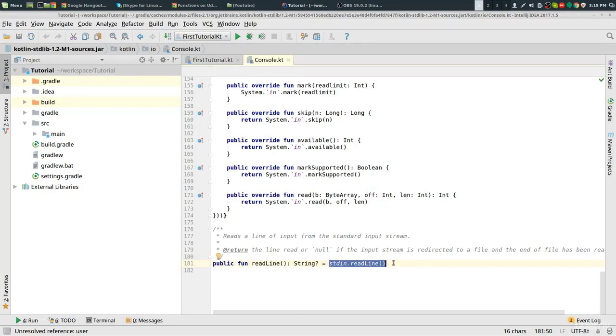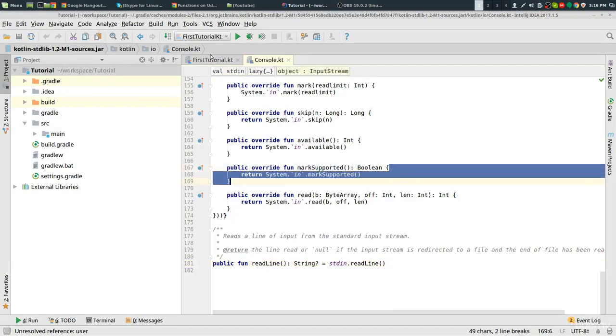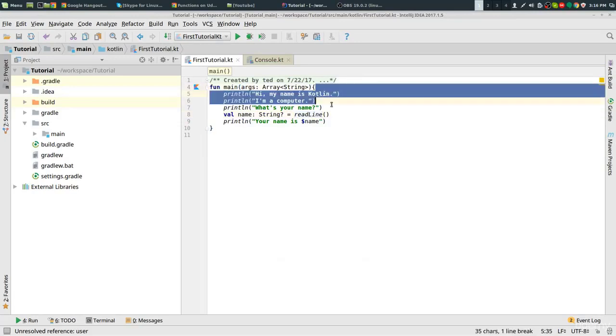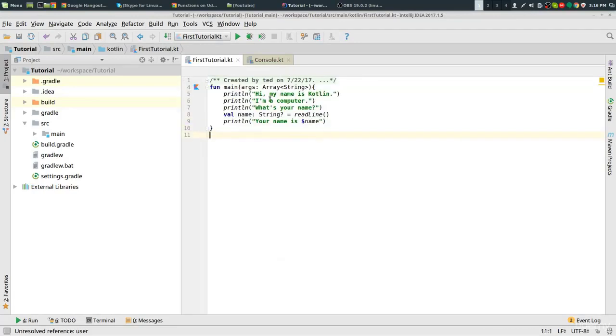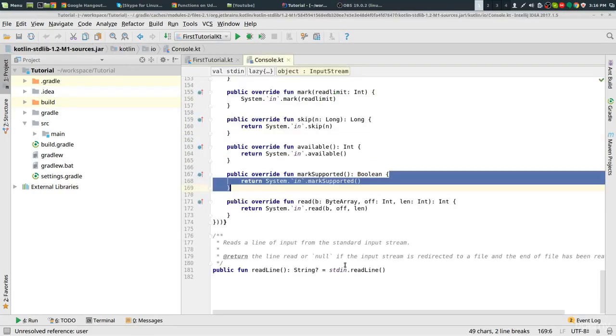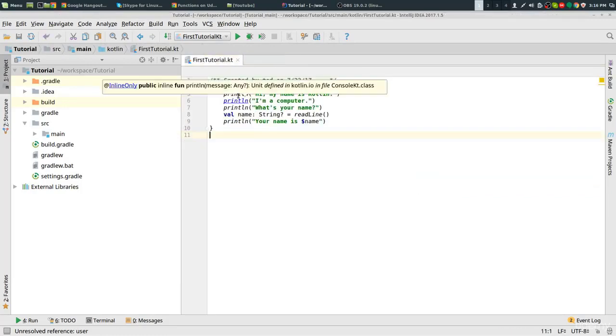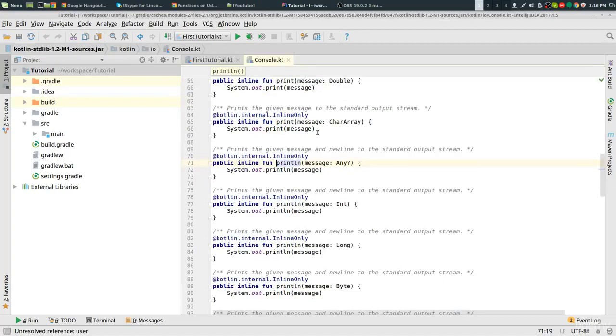With a function, we can have either an equals sign or the curly braces, much like our function main, which has curly braces. We can only use the equals sign if it's one line, but we also have println, which we can see is a function with the fun word, because functions are fun.